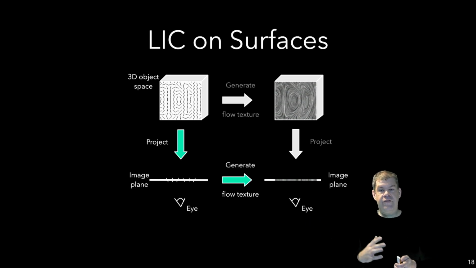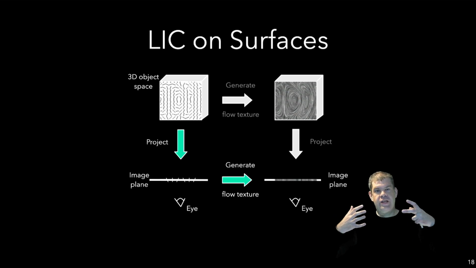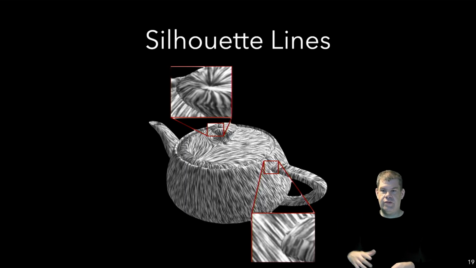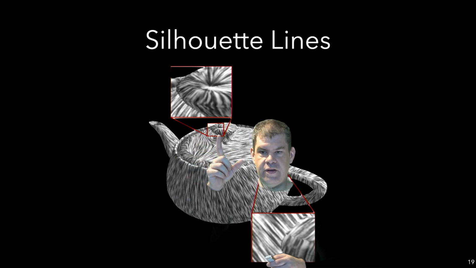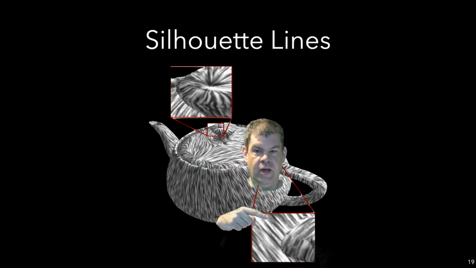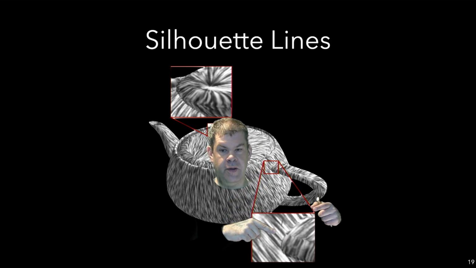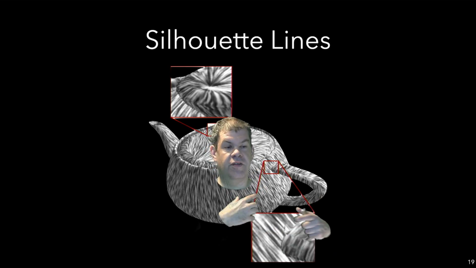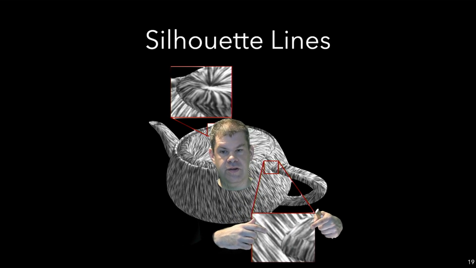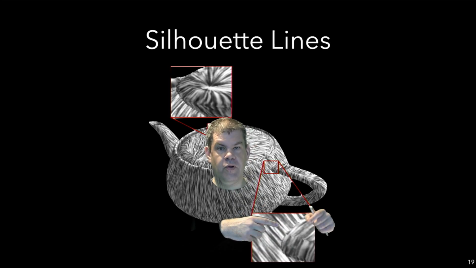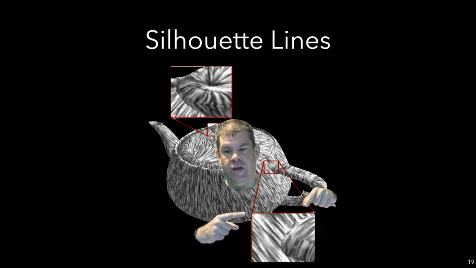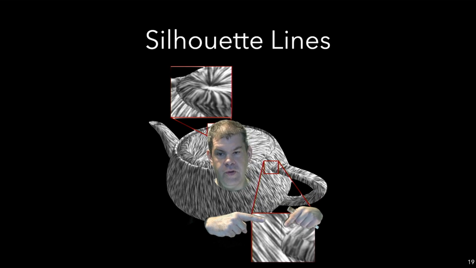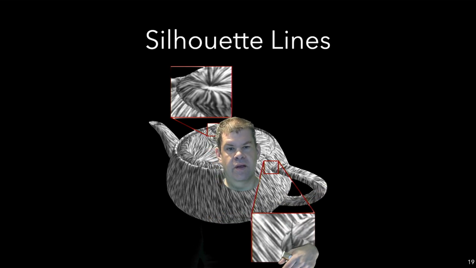It does have a significant drawback though: since we project everything into 2D, we lose the 3D information. Let me give you an example. Say I have a flow field on a teapot. Here at the handle, there are nearby pixels, this one and this one, that have nothing to do with each other. If I take this one here, it is in 3D relatively far away from that point, because it's in front of it. So I don't want any streamline to be computed across that silhouette.